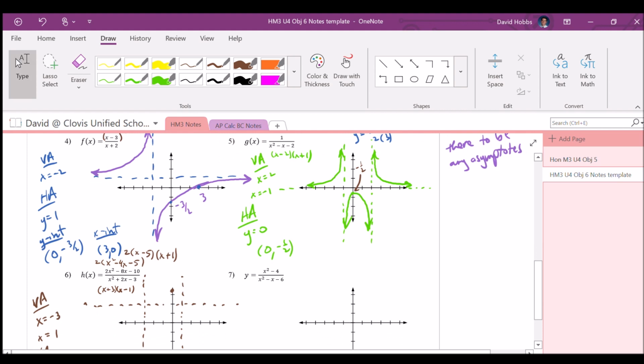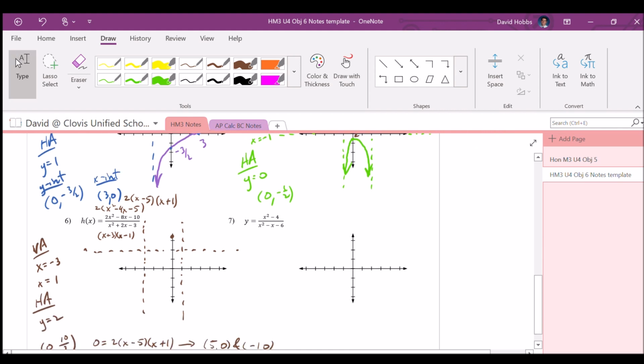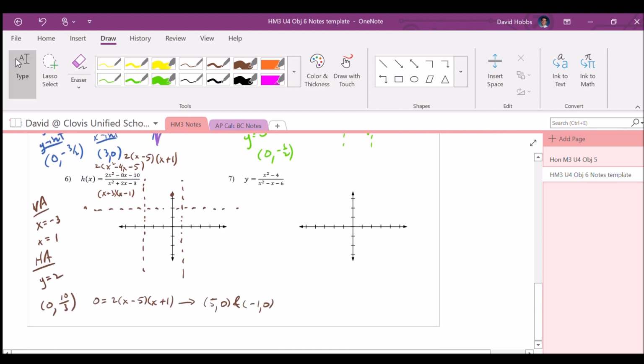Okay, now don't try to apply the other high to low, low to high stuff that goes on. That doesn't work in this unit. But if the multiplicity is odd, it will go through the x-axis. If the multiplicity is even, it will bounce. So keep that in mind. These are both odd multiplicities because they were both x minus 5 to the first and x plus 1 to the first. So they're both going to go through. So we've got negative 1. It's going through. And we've also got positive 5, 1, 2, 3, 4, 5, and it's going through as well. Okay, now, and let's keep in mind that the graph has to go to elevation 2 as we go out to the left and the right forever.